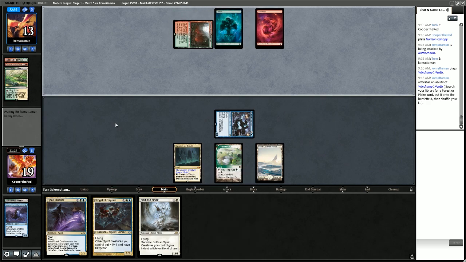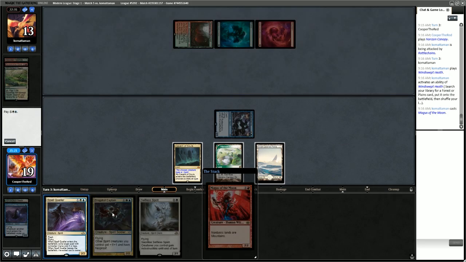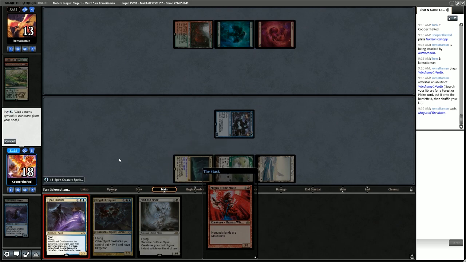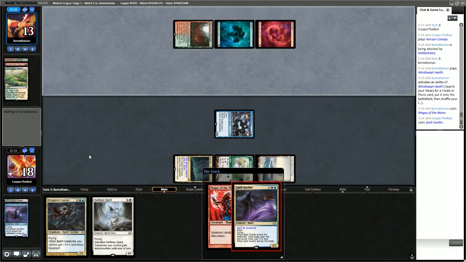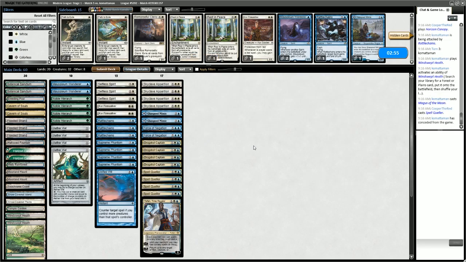They're down to 13 here. Magus of the Moon. Okay, we quell that. And then we play Drogskol Captain. Nope. No need. Opponent concedes to that.